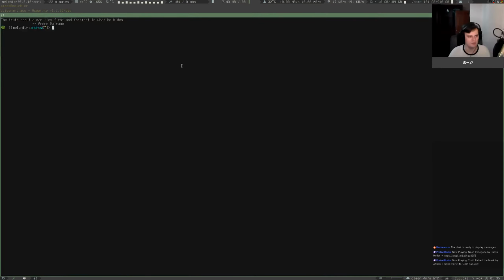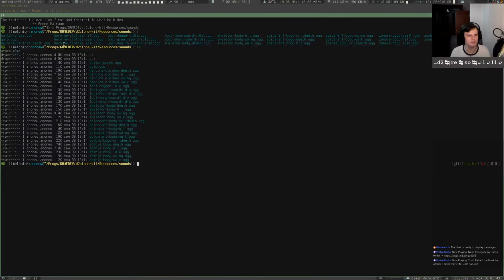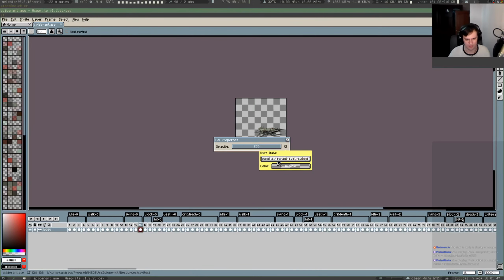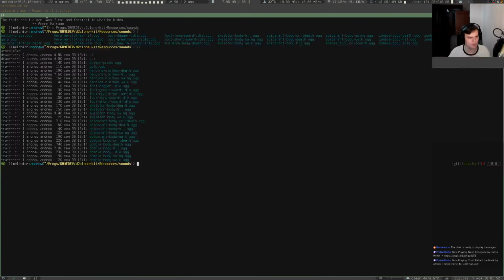In resources there would be sounds, and one of those would be that sound. Here it is written as spider ant body swing.